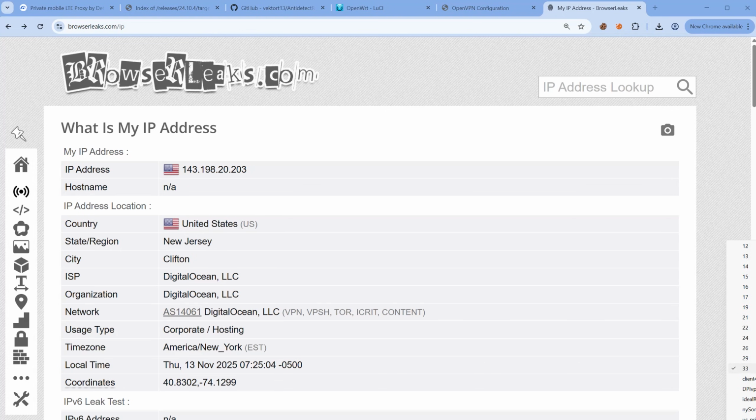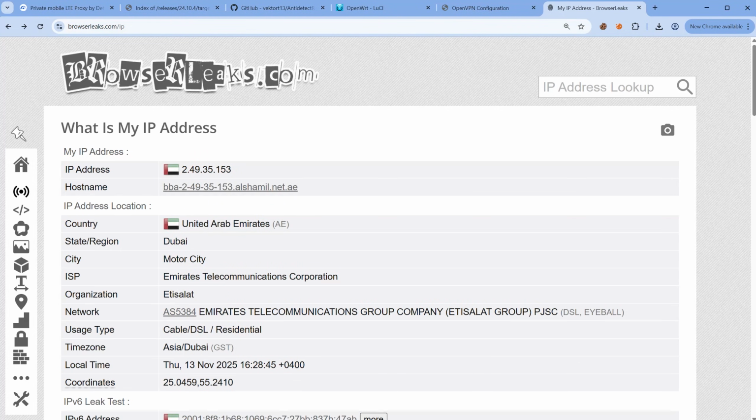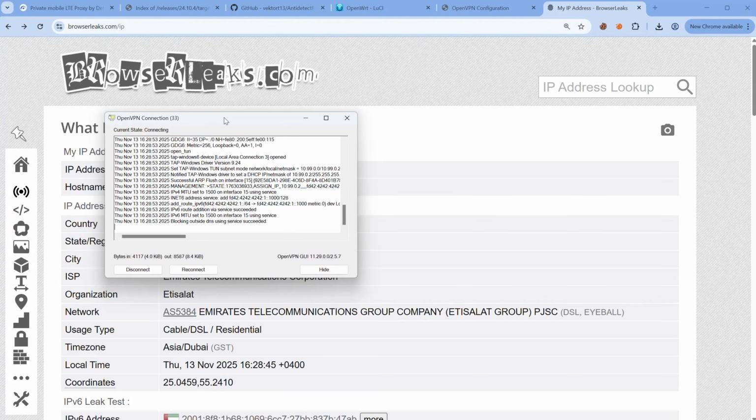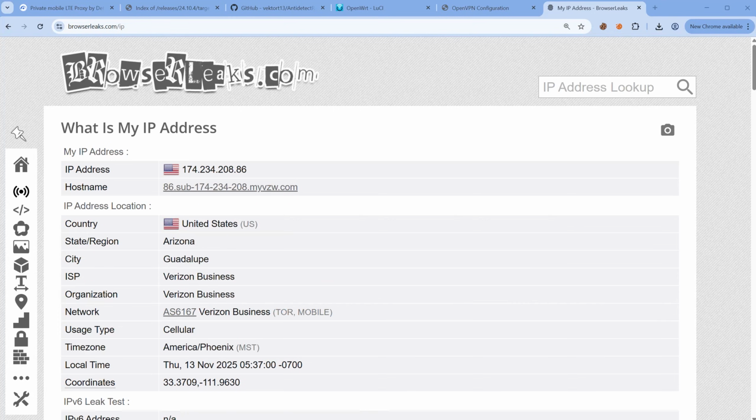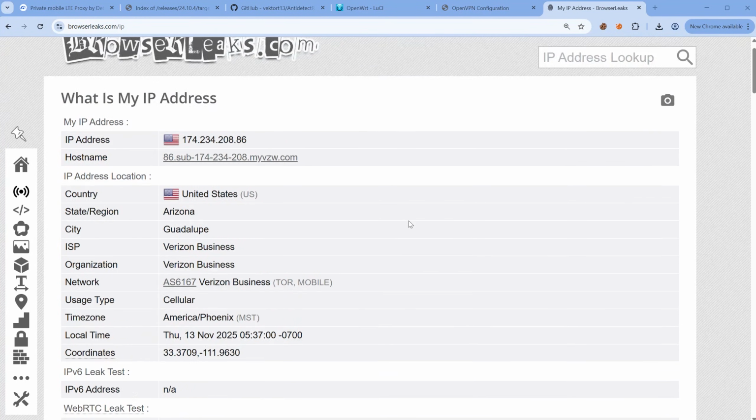Disconnect from VPN. Refresh the page and reconnect to the VPN. After that, we refresh our page again. So, we can see that we have successfully connected our IP address.